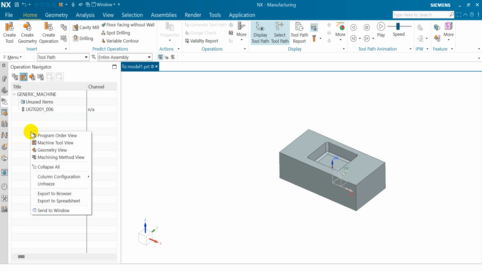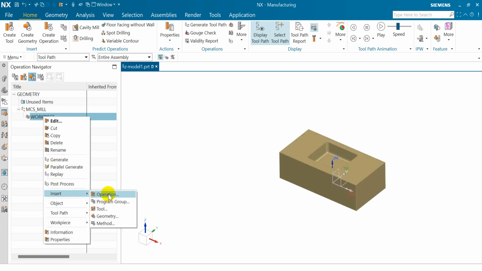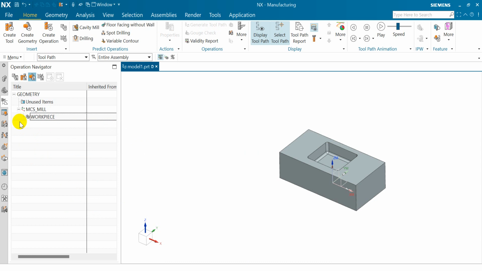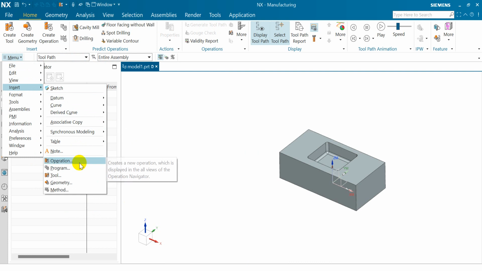Right click on geometry view, right click on workpiece, go to insert, go to operation, or click on create operation, or click on menu, insert, operation.